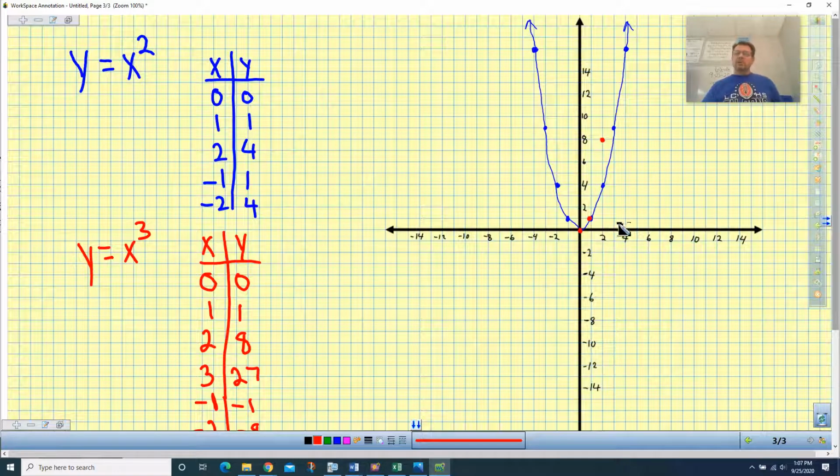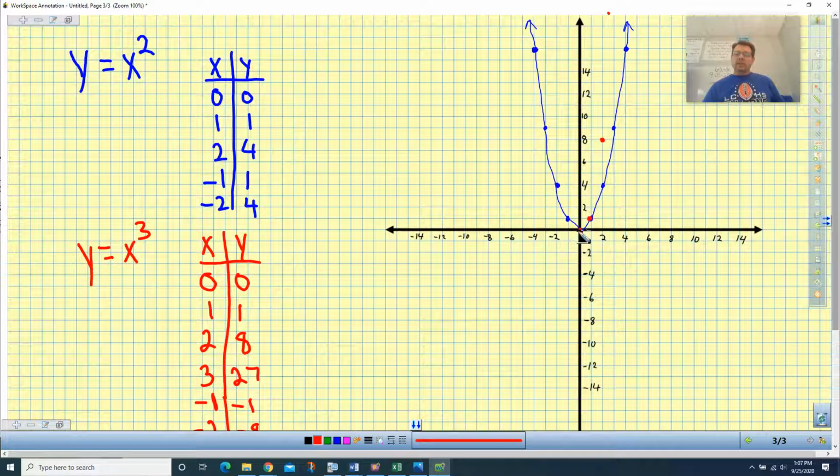So 3 cube, 27. Can't really do that. But I'm just gonna stick a little dot up there somewhere to give us an idea. Because what we can't do is actually hit the 3, because it doesn't hit the 3 till way up there, does it? So I'll put a little dot right there between them. So that tells me not to do that.